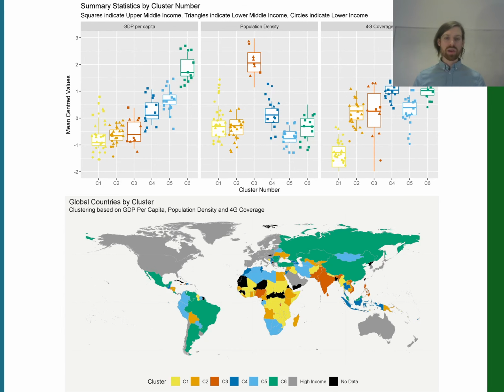So I did this work, and I think I mentioned it before. This is kind of a global analysis where I tried to group countries based on their level of existing development, and I was focusing on mainly low and middle income countries here. So I did some clustering. So I took GDP per capita, population density, 4G coverage. So these are factors which affect how much you can spend on broadband, basically. And therefore, as a consequence, they help us group countries together which have similar characteristics for rolling out 5G. Okay, so similar cost characteristics both for the supply of the infrastructure and for the demand, so the ability for us to actually pay for those services.